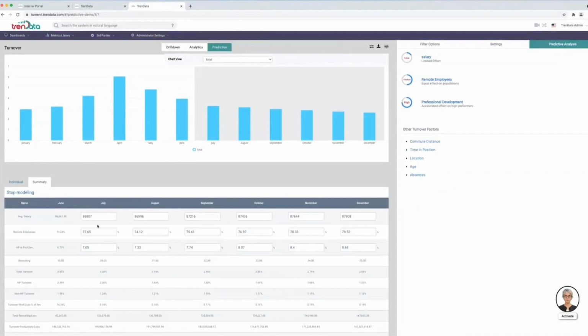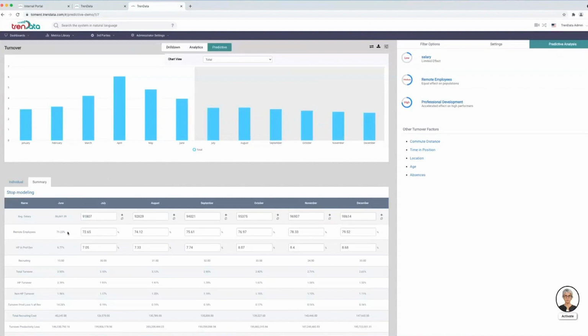And what the model does is turns the future fields open where I can actually change the values. So for example, right here, if turnover is 3.3% in July, and I were to change this to average salary from, say, 86,000 across the organization to 91, give everybody a $5,000 raise. You can see when I do that, it doesn't have much of an effect, brings turnover down about 0.2 of 1%, and really doesn't affect the trend much, which is kind of consistent with what the analysis says.